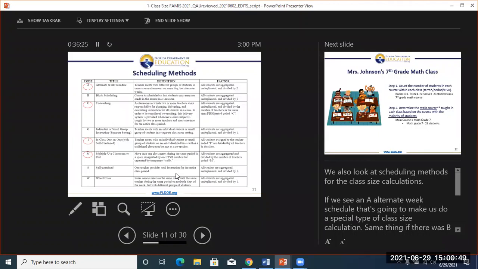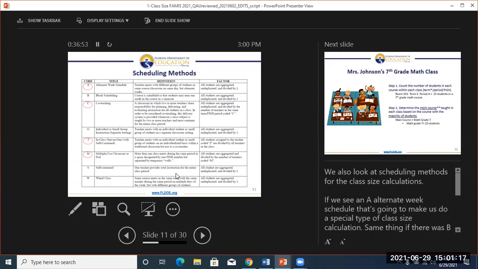Here are the different types of scheduling methods. This PowerPoint will be, as always, loaded up to the famous conference website, so you'll be able to see all of this in detail. Most of you are probably very familiar with the scheduling methods already. If not, your superintendents and the principals are. You have A for the alternate week, and B for block scheduling.